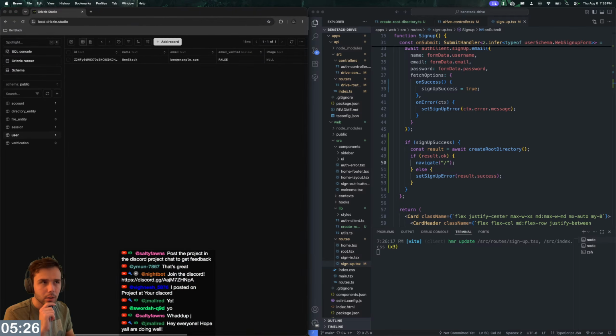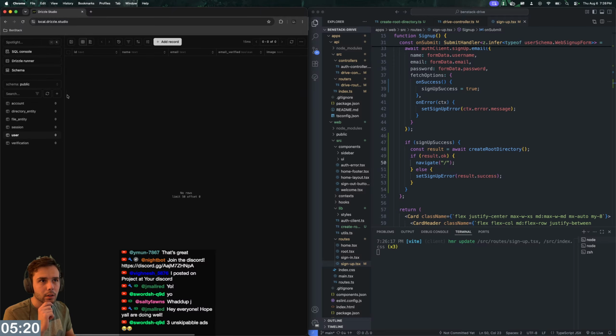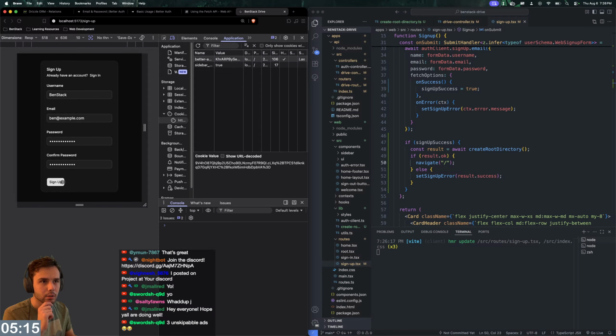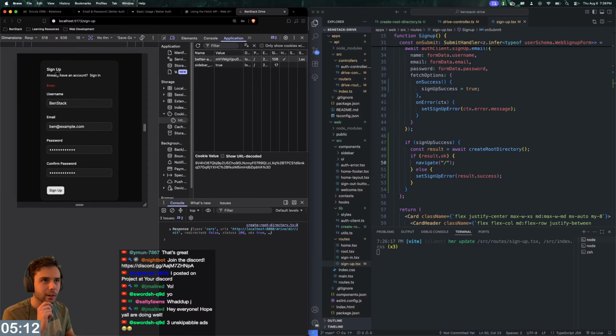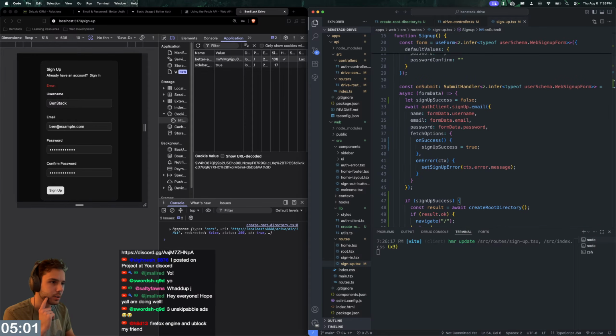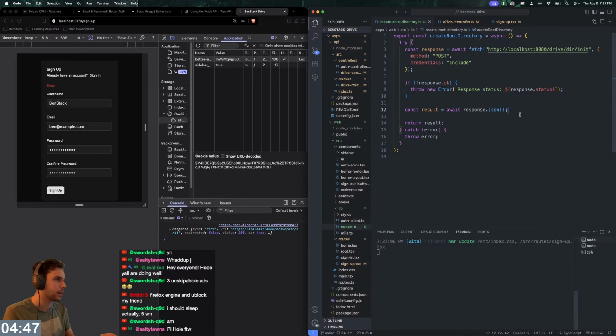Okay, so if we delete this one more time, it should cascade everything. Good. And then we're gonna sign up, and then this should redirect us. Fingers crossed. Oh, we just get a blank error. Okay, nice. So our result is not okay, apparently. Where are we outputting that response, though? Oh, I guess it would be in here, yeah. And then what's the result? Maybe the result is bad.